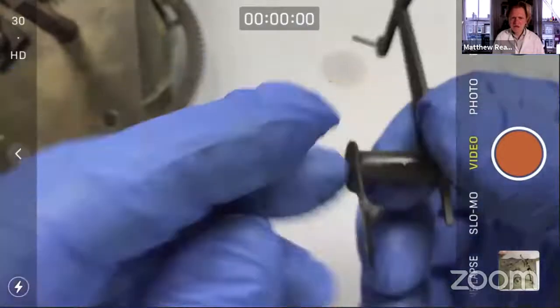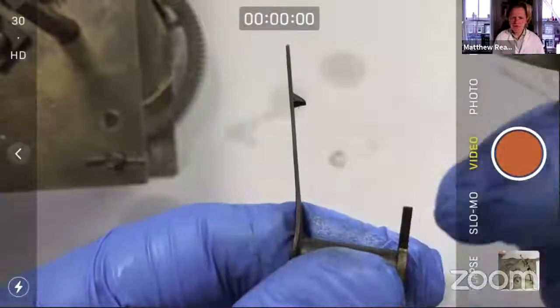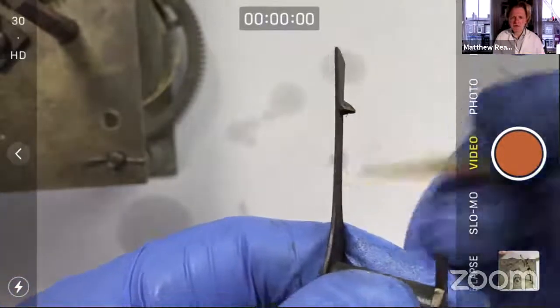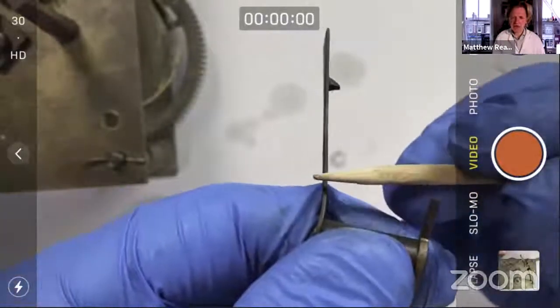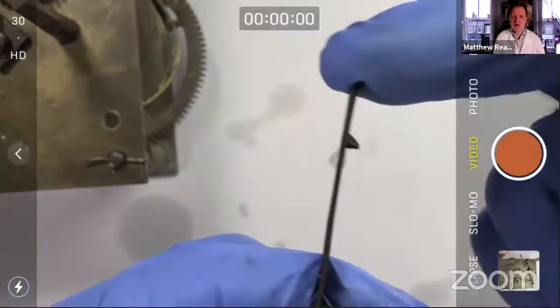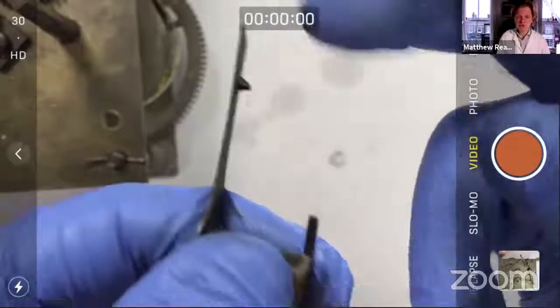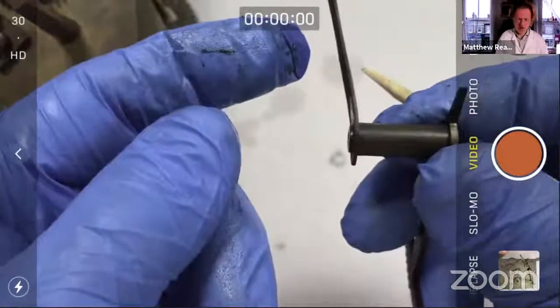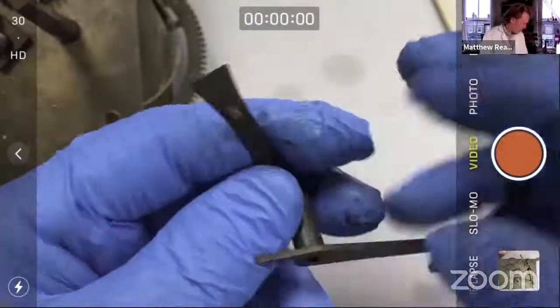Often this is just a uniform piece of material. Often they're filed away at the back to a triangular section, which ends down here. And that gives the thing a lot more flexibility for that safety action that we talked about. It's a little bit bent. I think that'll just bend back quite easily. Not too bothered about that at the moment.